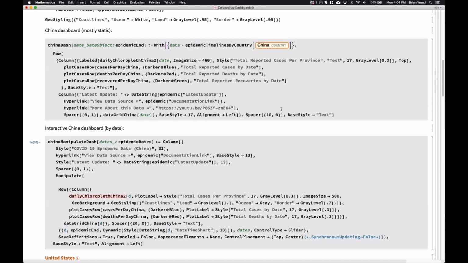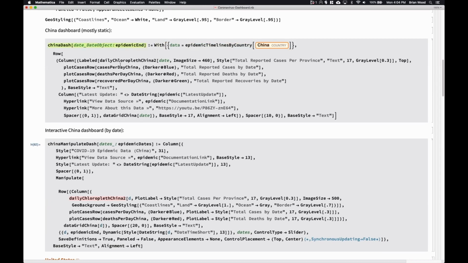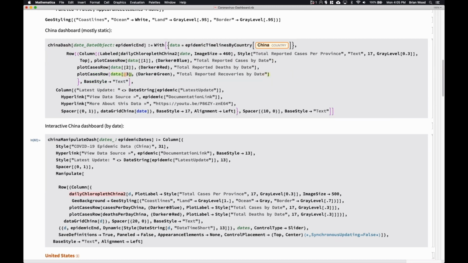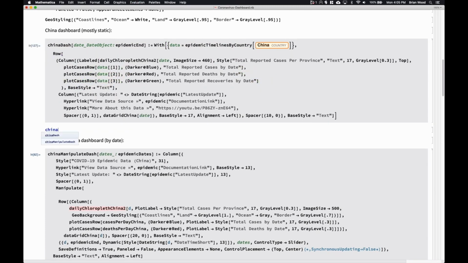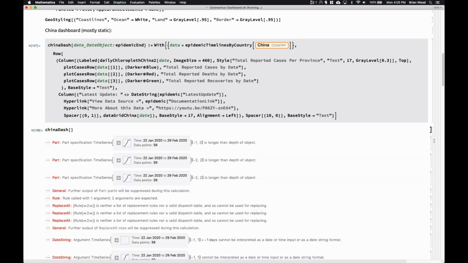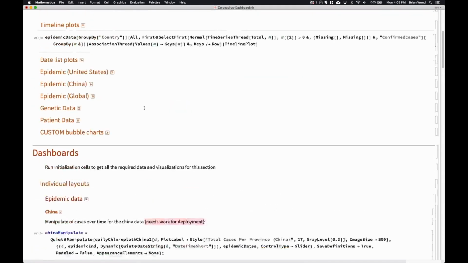Right. Oh, come on now. What are we doing wrong here?